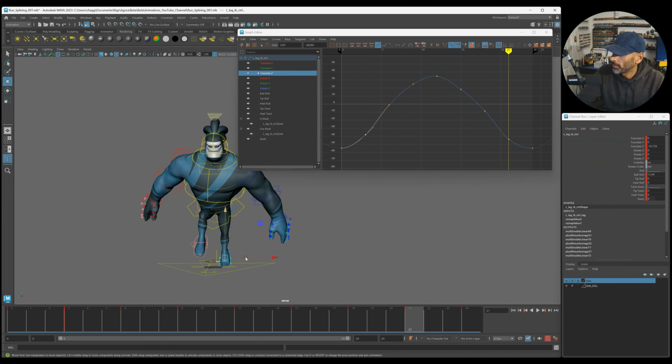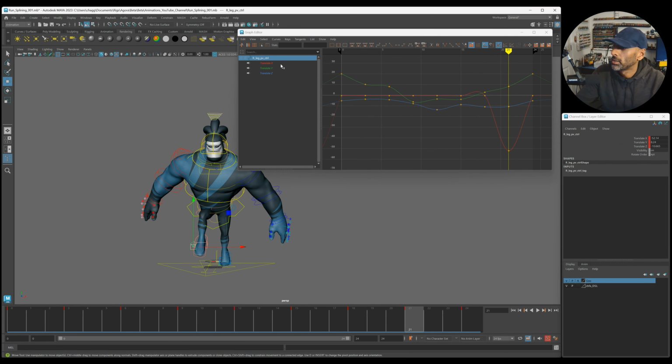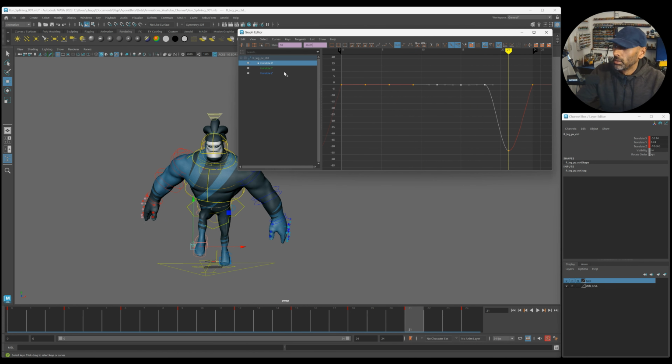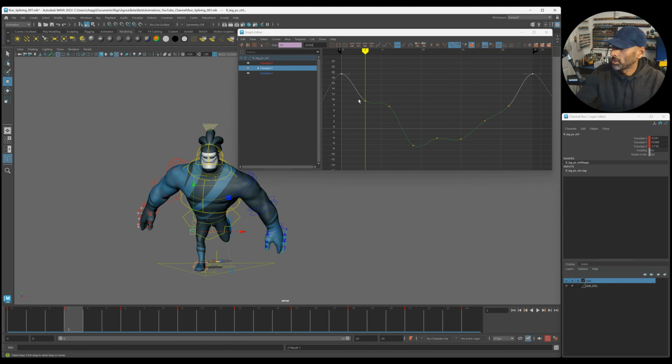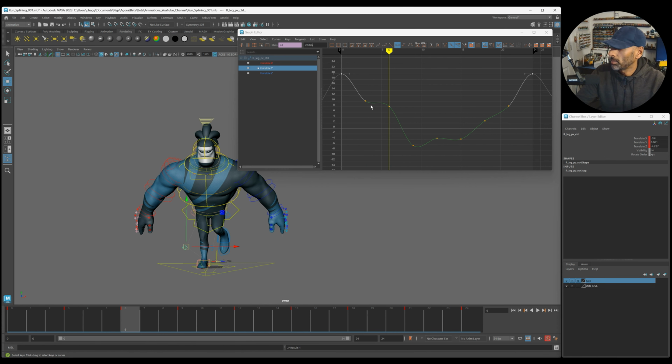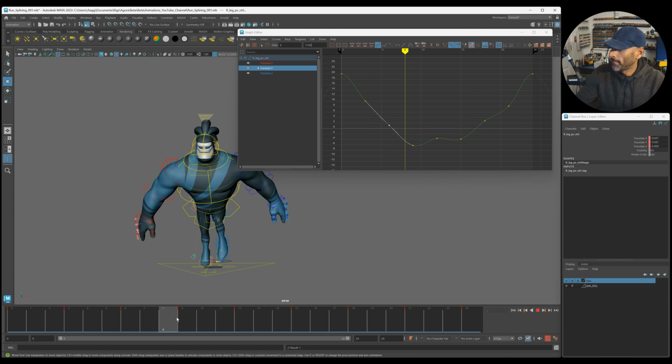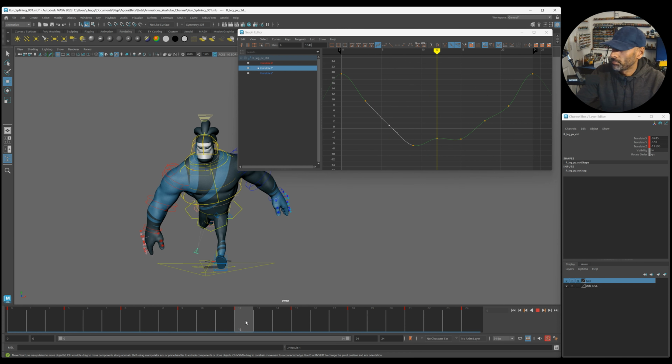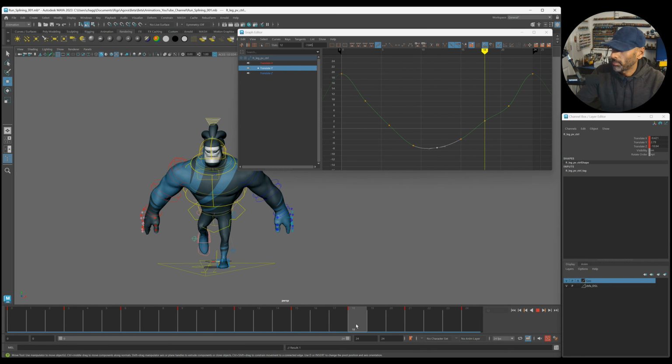Front looks all right. Let's check out the pole vectors. Just cycle, make sure these are cycled. Then we come here. That's fine. Coming up.